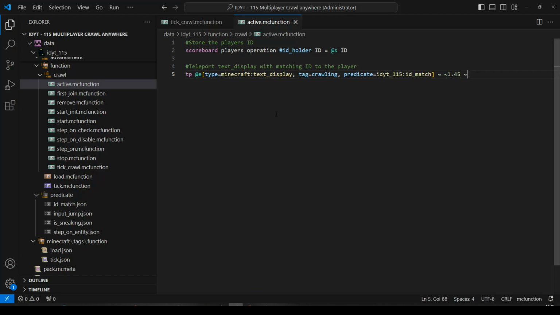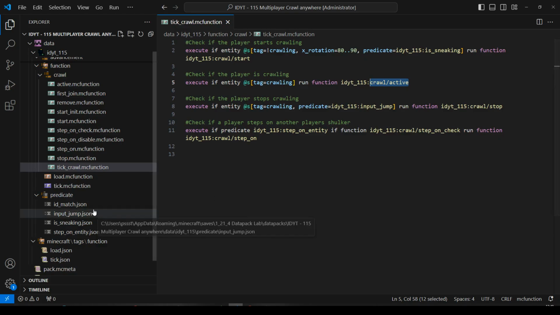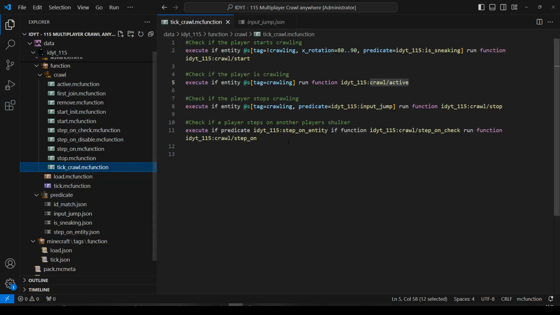Right. Crawling done. Now we need to be able to stop crawling. So let's go on to stop crawling. Let's have a look at our tick crawl function. Check if the player stops. They have crawling. They tried to press jump. Okay, so let's get that predicate working. Well, that's strange, isn't it?